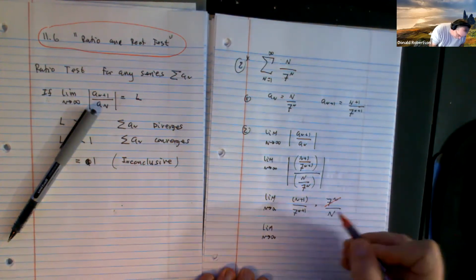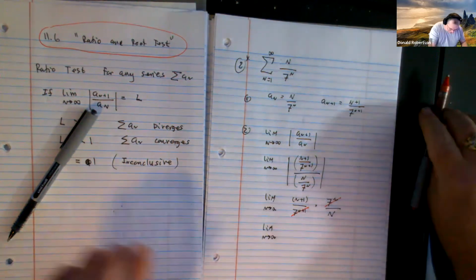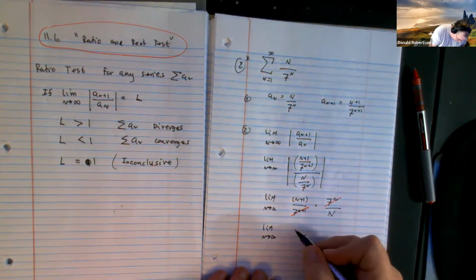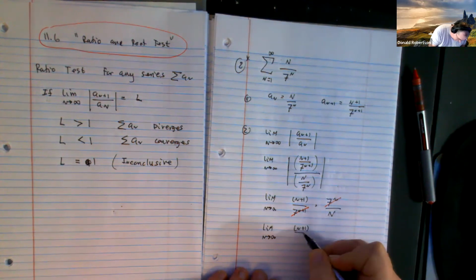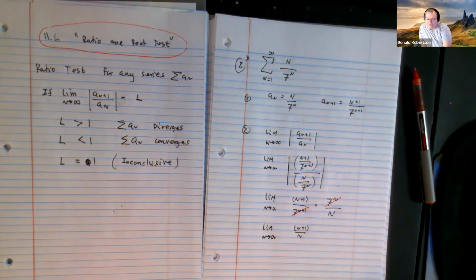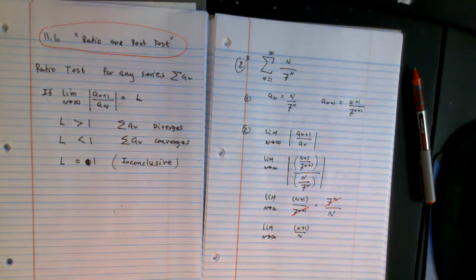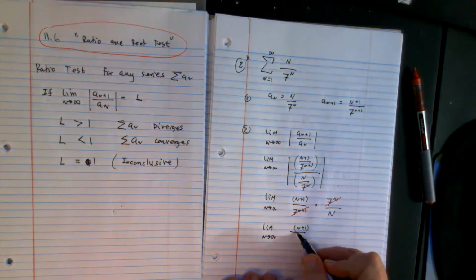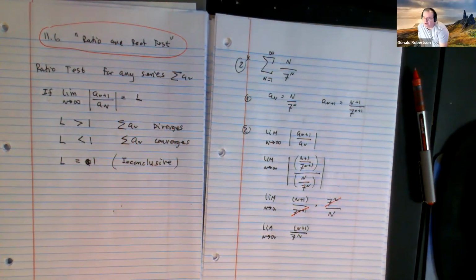But won't that 7 to the n partially cancel out that guy? So I'm just going to write these two and leave them alone. But what happens when that cancels out that? What's left? It would just be 7 left. And top or bottom? On the bottom. Are you all comfortable with that?